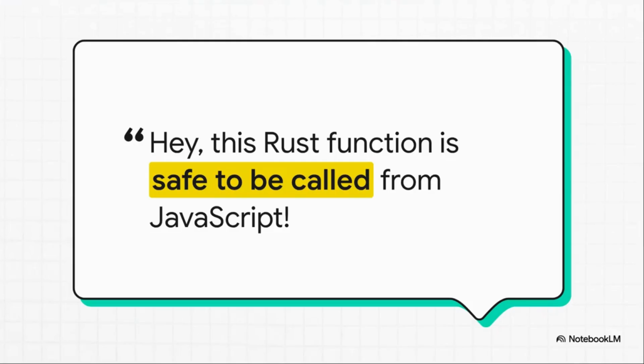So how do you actually expose a function from this Rust brain so your JavaScript can use it? Well, it's almost ridiculously simple. You use this thing called a Rust macro, @command. You just type that one little line of code right above your Rust function, and that's it. That's your magic word. It tells Tauri, hey, go ahead and generate all the complicated boilerplate needed to make this function available to the front end and do it securely. It just handles the entire communication bridge for you.